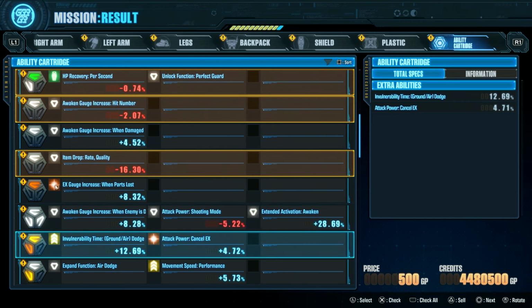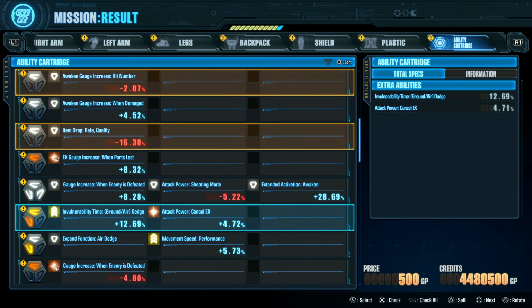I don't use shooting mode very often. Vulnerability time 12% up is not. That goes. That goes. I'm pretty sure I have plain breakfall, so that can go. Homing long range weapon plus 3%, that's not bad. Performance guard and shooting mode. No. Item drop rate and quality minus 46%. No.